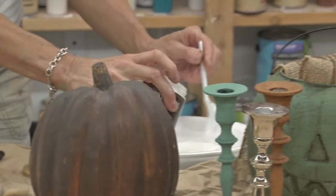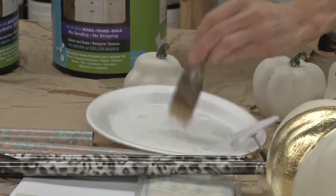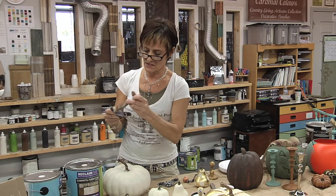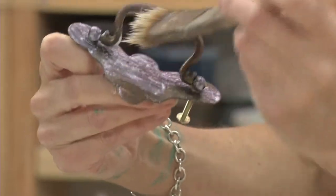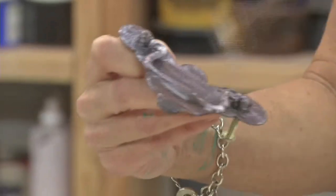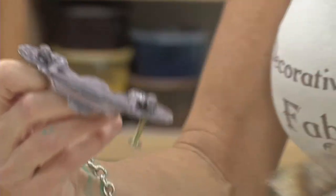The sizing looks kind of like a milky solution. It will go onto your surface and look kind of like an iridescent blue, and then when it reaches its tack, it will change to clear. The way you can tell that it has come to tack is you can test your knuckles on it and it'll make a little pop sound. When these are ready, we'll do that so you can see what I'm talking about.